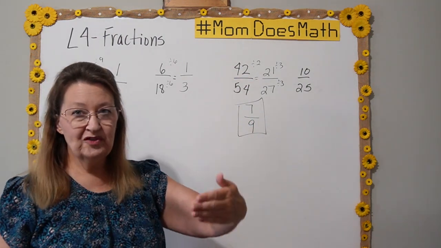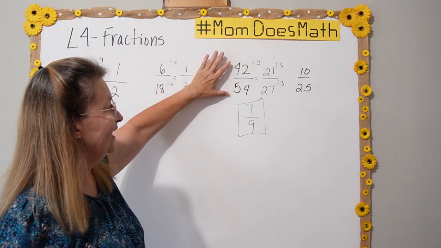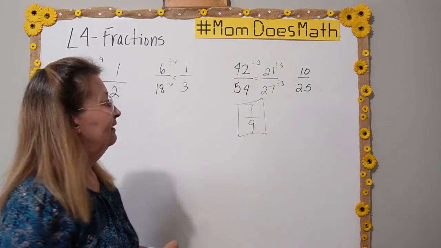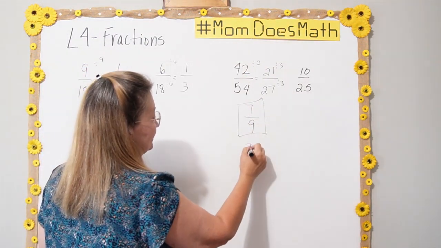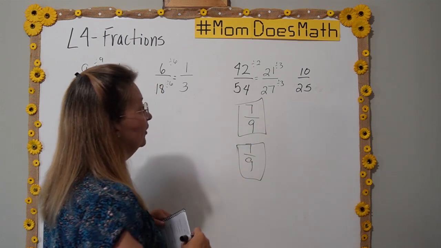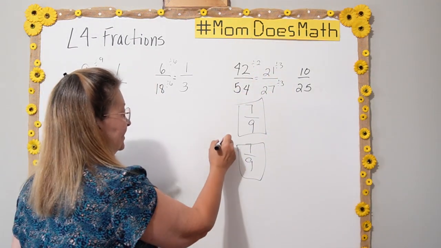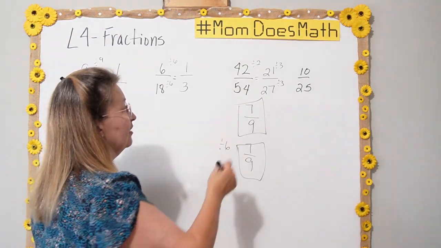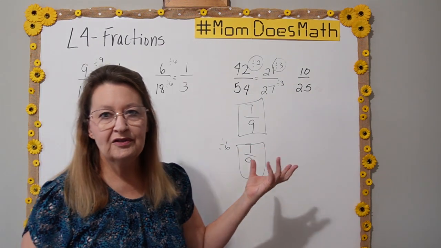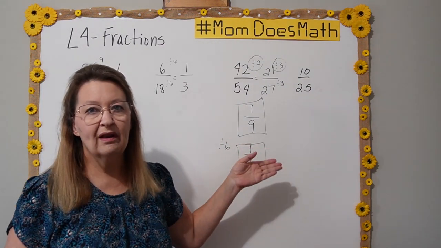Now what would have been the best way to do it? The best way to do it would have been to look at these and say, both of these are divisible by 6. 42 divided by 6 is 7, and 54 divided by 6 is 9. You would have gotten it in one step. And this is also what I mean. It's easier to divide by 6 and get it the first time than to split it up and do it 2 by 3. But if you're trying to reduce a fraction and you just don't automatically see that greatest common factor, you can whittle on it. That's fine.